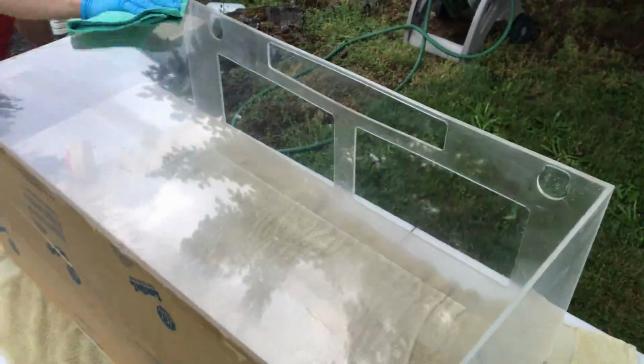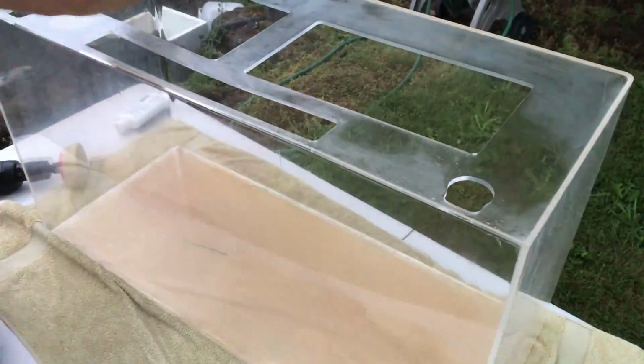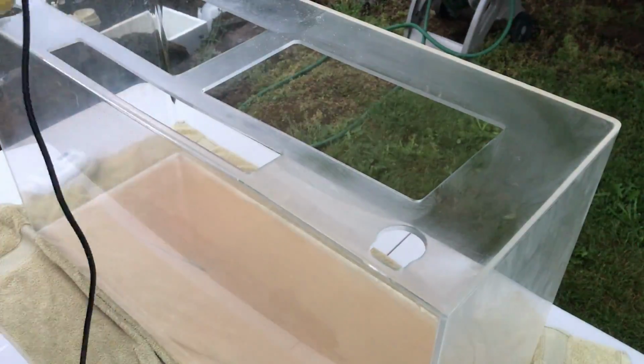And as you can see, look at that, guys. Look at that. Unreal. I mean, you guys seen how hazy it was. Then again, you could hit up top if you want, like we are now.